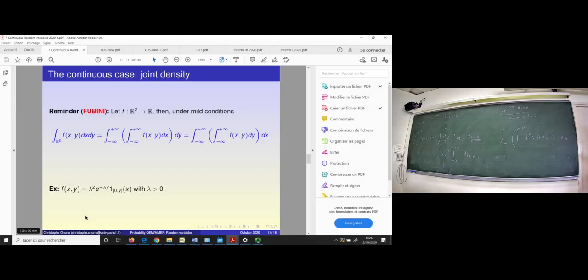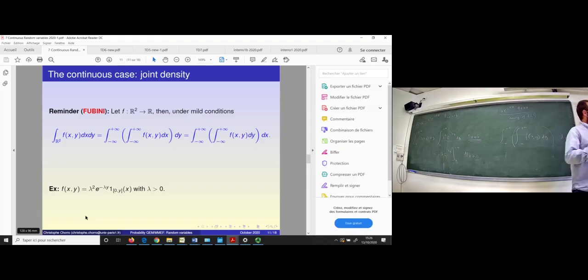So I have made this choice, but at home, in order to train, you can do the converse. That is, first you compute the integral of this one with respect to x, and then do the computation with respect to y. You will see that you won't have a classical primitive in the second case, but you will be able to use an integration by parts, or to know a result that we are going to see in a few minutes. That is the expectation of an exponential of parameter lambda.